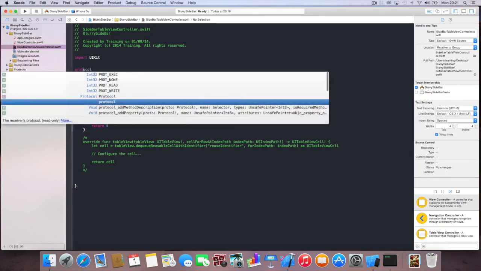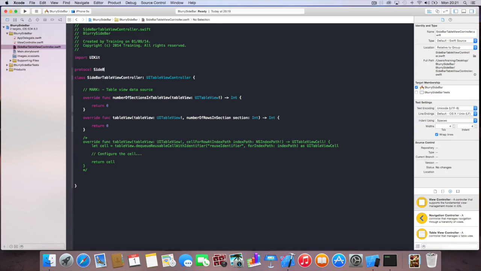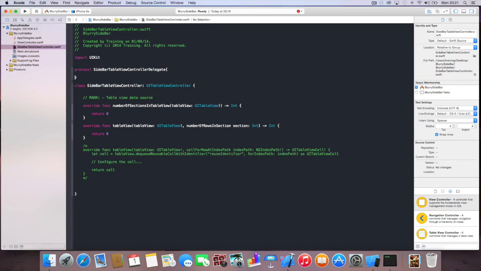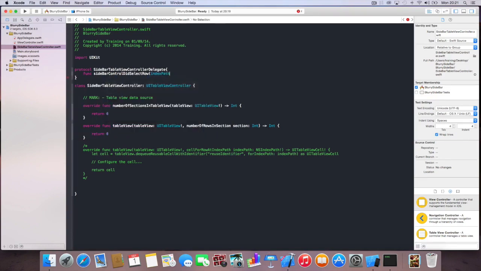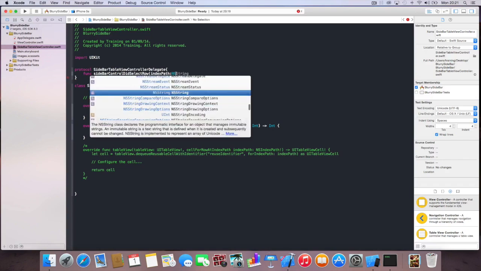So let's write protocol, and we'll call this SidebarTableViewControllerDelegate. There will be only one method, which is sidebarControlDidSelectRow, and this method is going to get an index path as a parameter.